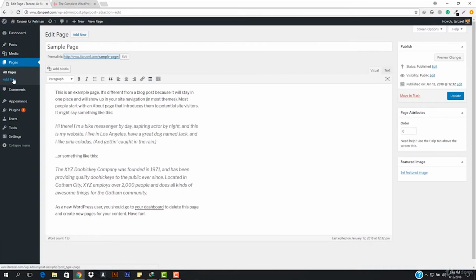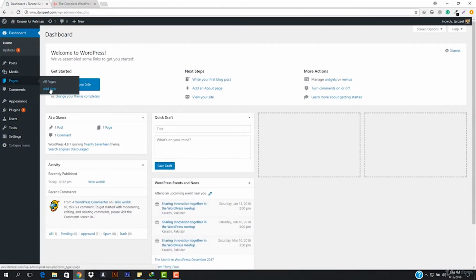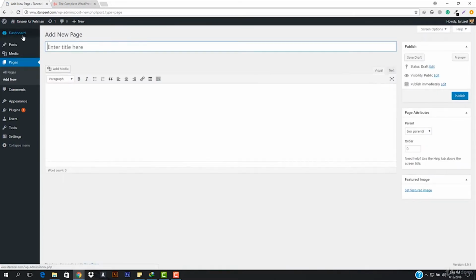I'm going to go to this add new. This is the button in the dashboard. You must be on the dashboard homepage, and here you must be seeing these pages. You have to just click here and then hit add new, and you will be taken to a new page, and it says add a new page. So I'm going to be naming this page as the home page, so I'm naming it home. And then here I'm going to add the content.